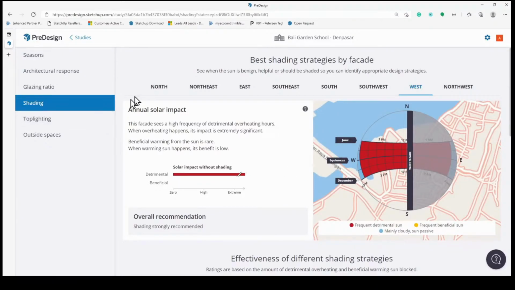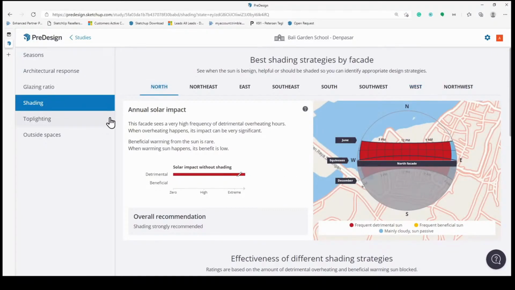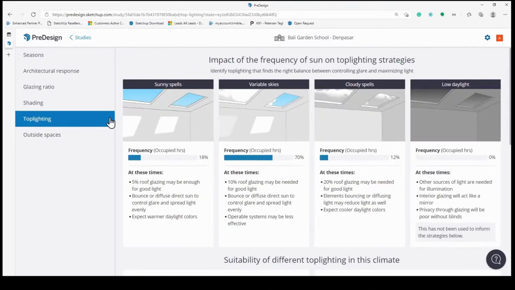What we didn't talk about at the start, but something that is included in this project, is a sort of sports hall gymnasium. It's a high school project after all, and top lighting is perfect for these sort of single story or high volume storage spaces where natural lighting comes through the roof, and this might be more suitable than natural lighting through glazing on the sides. So the goal of this feature is to kind of start to put you in the right direction on what kind of strategies would be best to explore first versus strategies that might be good to avoid.